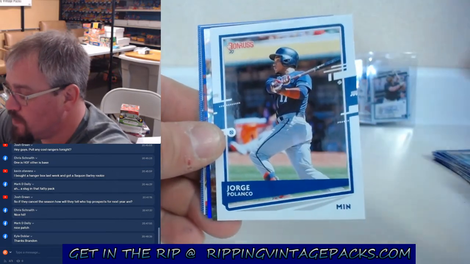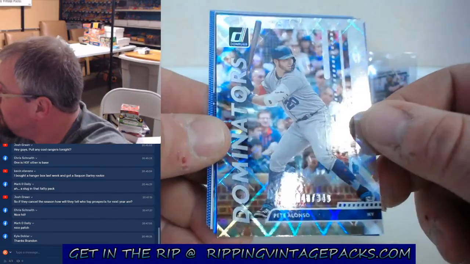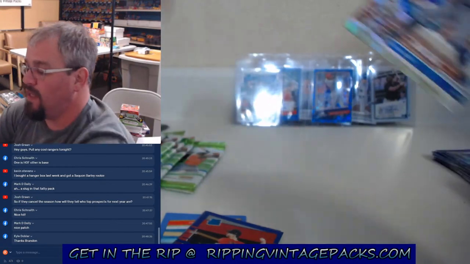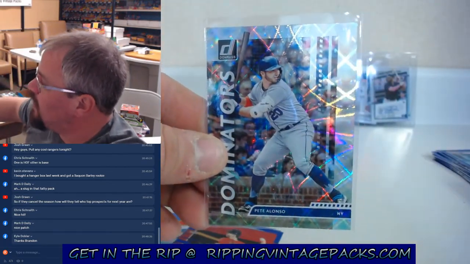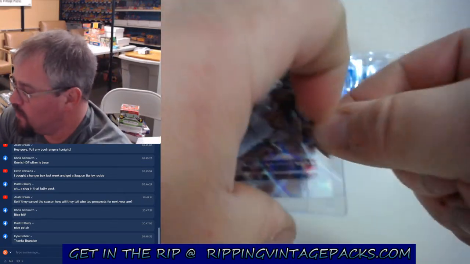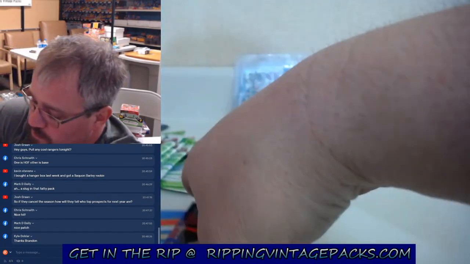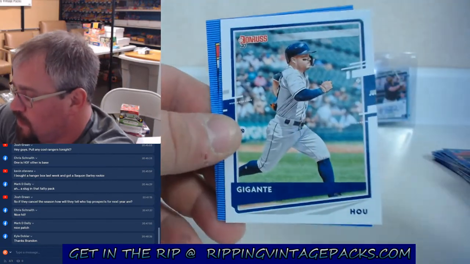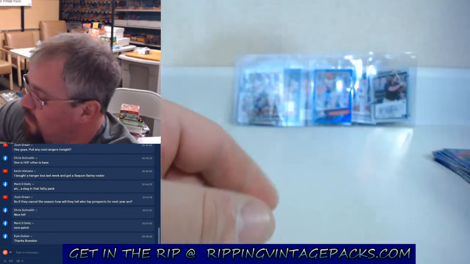Stanton, I see something shiny. Pete Alonso Dominator, 48 out of 349. I'm going to sleeve that guy up. I like that silver Dominator look. Polar Bear, Pete Alonso. I also like him because he's heavy set. And I am a large human. Not a bad shot. Galen Posey. Higante. Should have had him carrying a trash can around. Be home by 11.